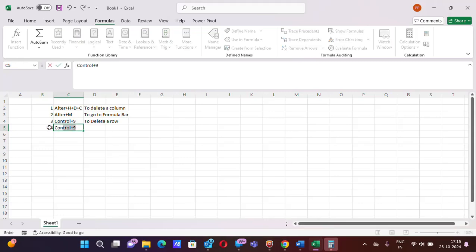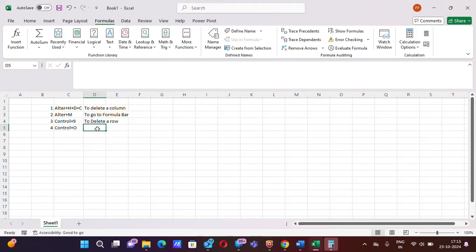Okay, next, Control plus 0. What is the use of the shortcut keys? Control plus 0. After pressing these both shortcut keys, you can hide any column. Suppose I want to hide this column. I will press Control plus 0.